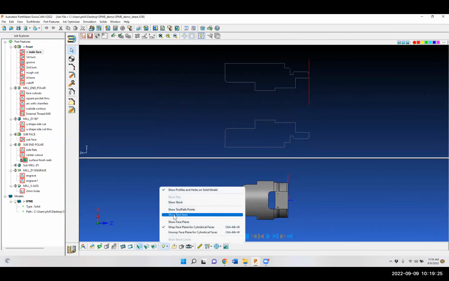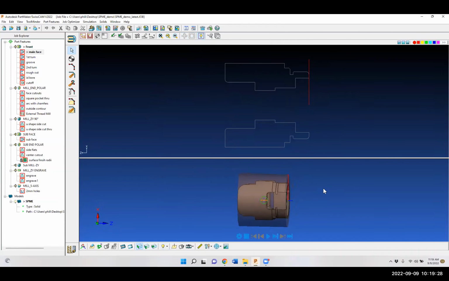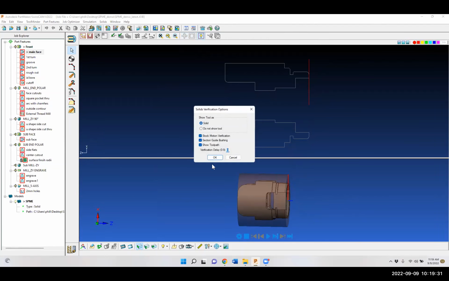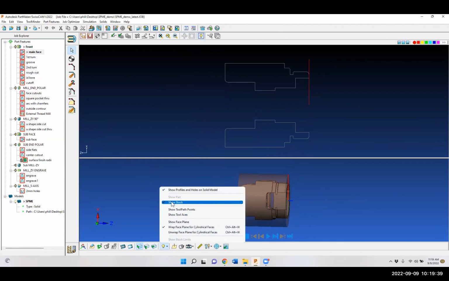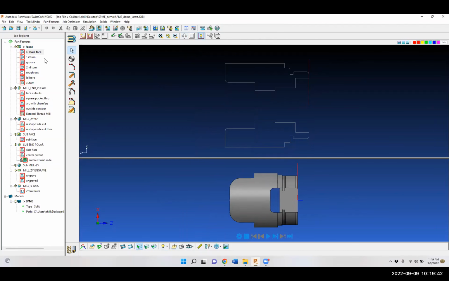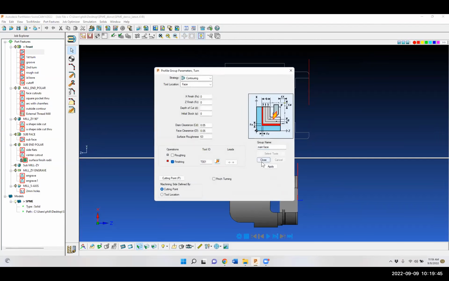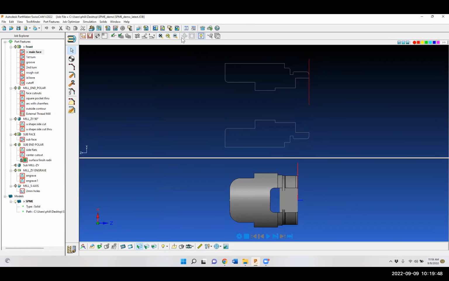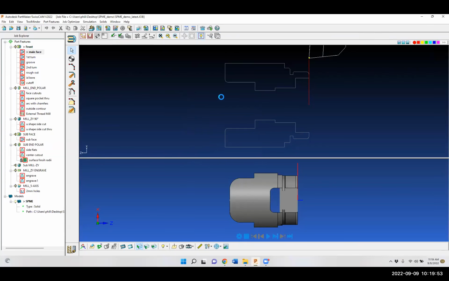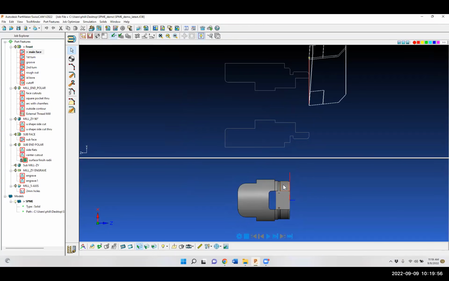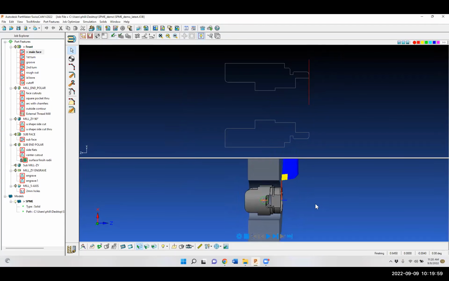In the 3D window, I can always show the shadow stock around the part. And also in the 3D window, I have the capability of showing stock motion, a sectional guide bushing, and then stepping through the tool path if I need to do that. So the main face operation, we set it up, it automatically creates the face operation. I can verify that operation in the 2D window. Or, like I said, in the 3D window, I can show the part inside the guide bushing and the motion of the part and the tool.